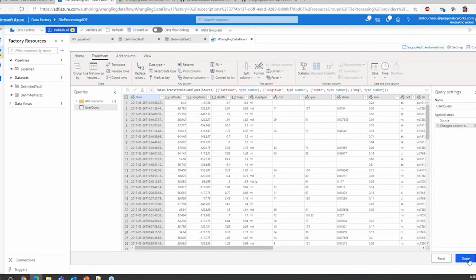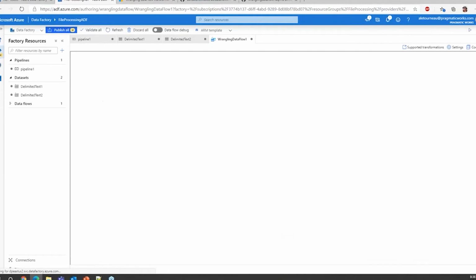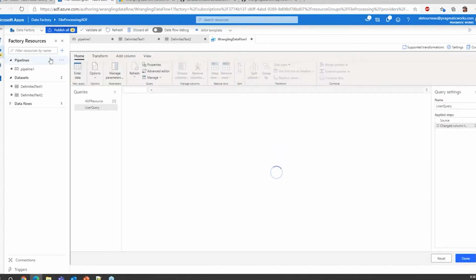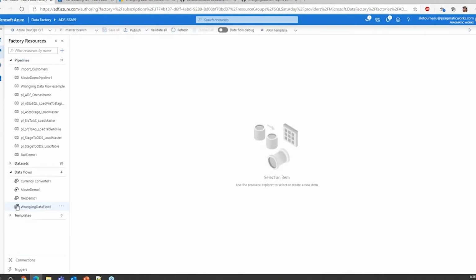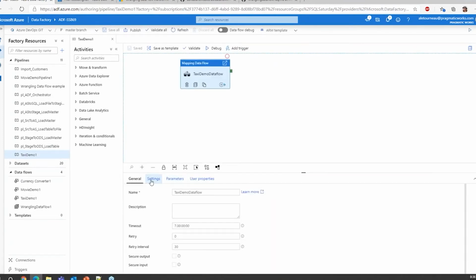And then when you're done, you can hit done. I'm not going to do too many changes because the internet's been misbehaving, but I think you have the idea. You could hit publish all. This would publish and save this and keep a copy of it for you. Now, since this particular data factory really doesn't have anything in there, I'm going to pop over to a SQL Saturday data factory so that I can now show you the mapping data flows. So Crystal, let me know if we've got any problems.